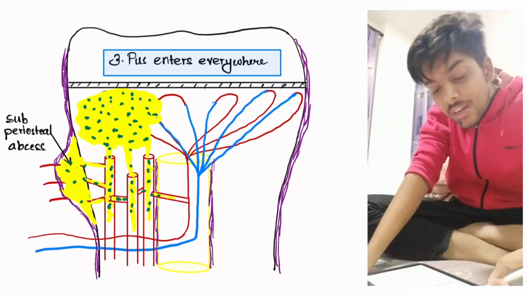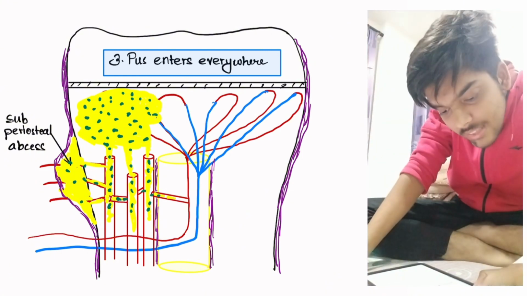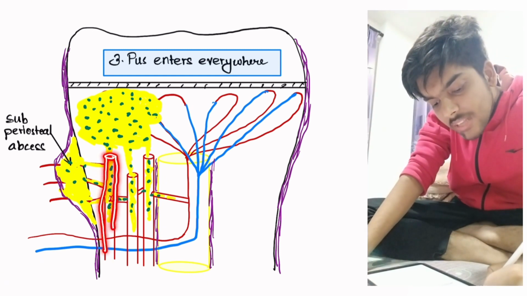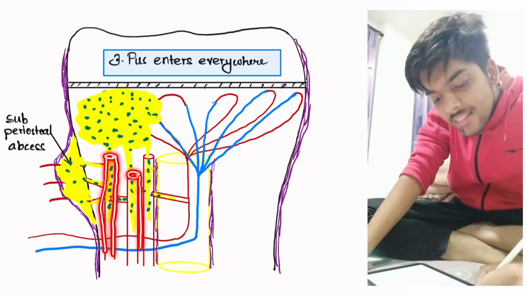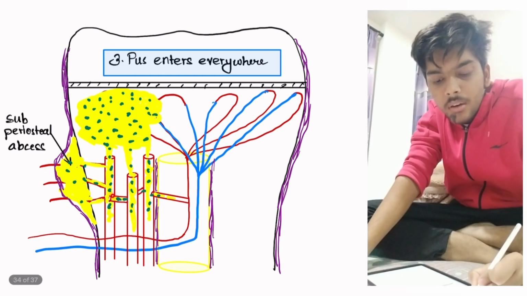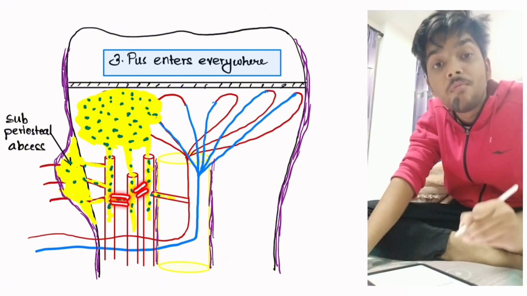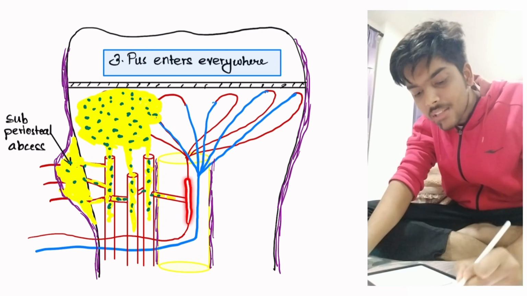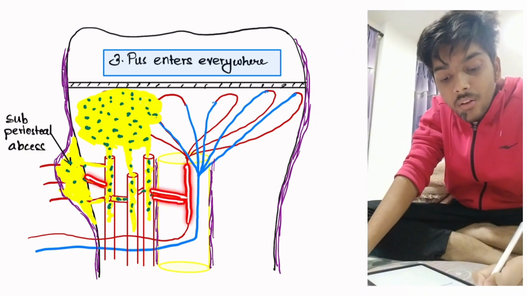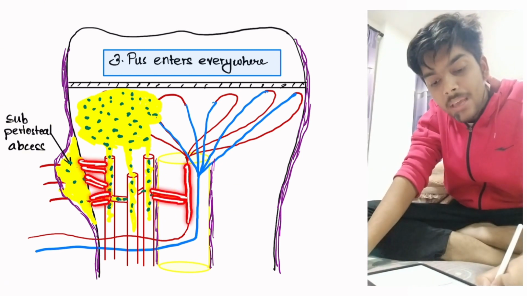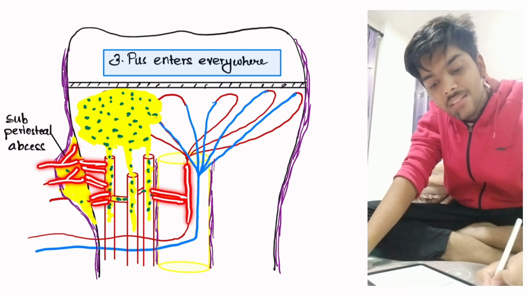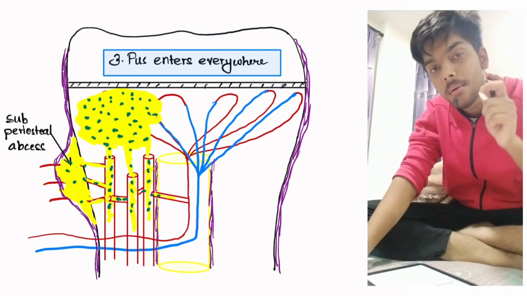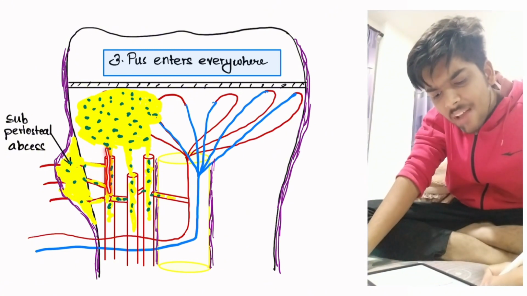So within the bone, what are the various pipes that you are going to find? There are Haversian canals within the bone that carry blood vessels and nerves. And these Haversian canals are connected to one another with the help of these oblique canals called Volkmann canals. There are Volkmann canals coming from the medullary artery as well. And then there are Volkmann canals coming from the artery in the periosteum, called the periosteal artery, as well. All these canals are going to get filled with pus. The pus is going to enter everywhere.